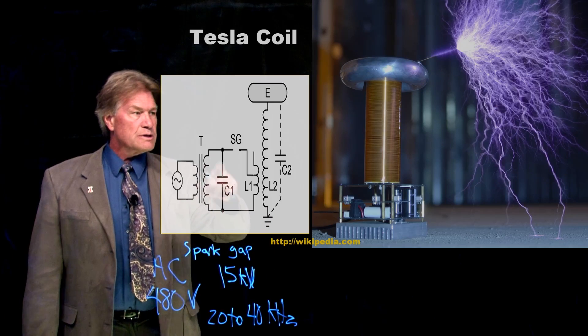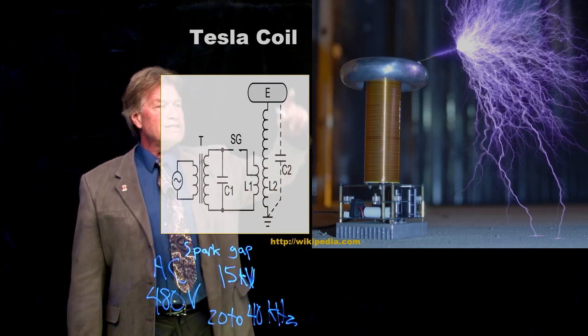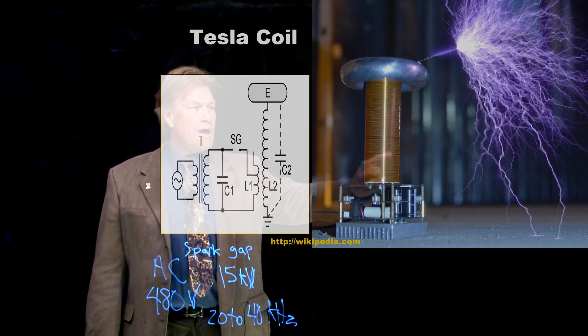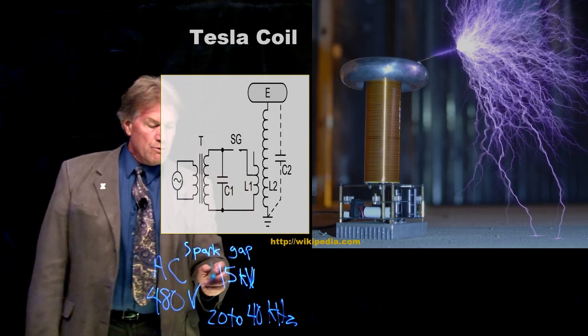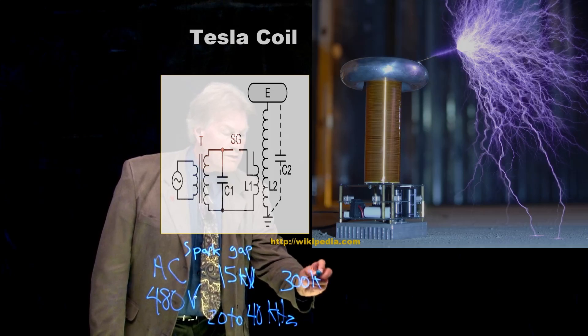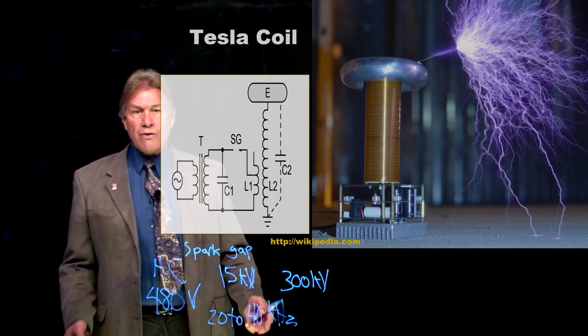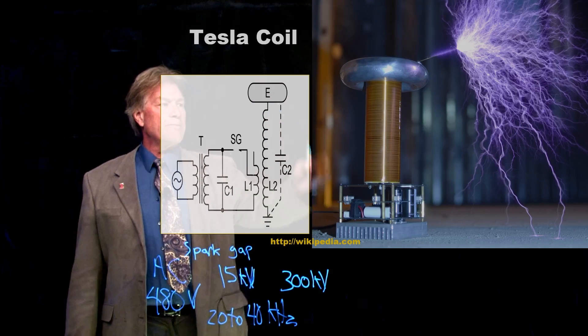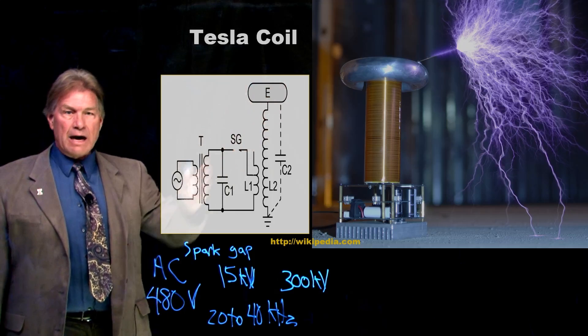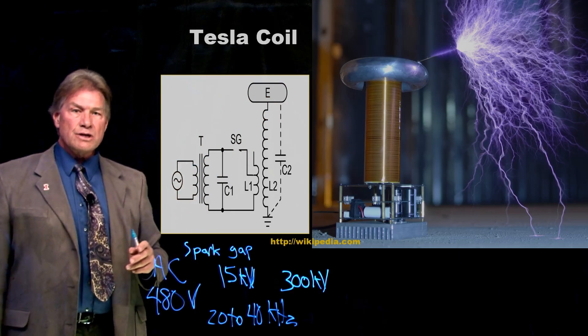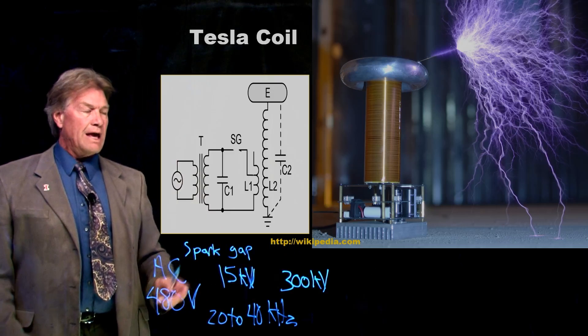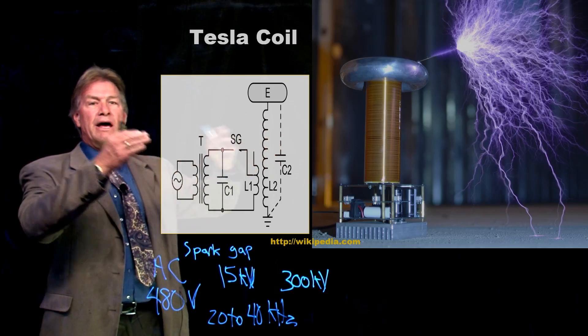This coil here, this primary coil, energizes a secondary coil. And this has a lot of windings. These are the things you see, this fine wire that winds and winds and winds around here, because we're going to up the voltage from 15 kilovolts to, I don't know, maybe 300 kilovolts. We have to store that somewhere. There is effectively a capacitance to ground, and you often see a torus type of shape on the top of one of these, because it's a large surface area to hold a lot of charge, and it can be discharged quickly. And once this voltage gets up high enough, then, boom, you get a plasma through the air.